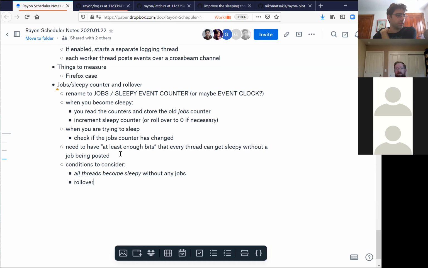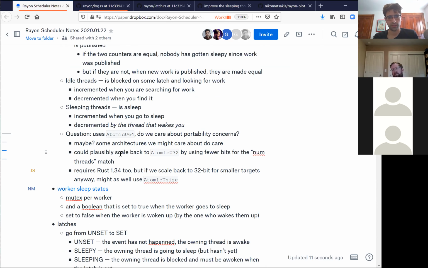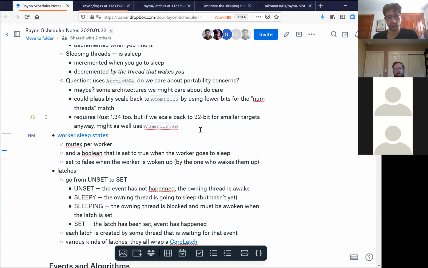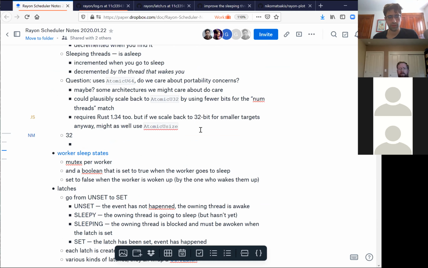If we had 32 bits, we can loop back to that for a second. If we have 32 bits, I guess you could imagine imposing a limit like 128 worker threads or something, which is still quite a lot, probably. 64-bit will have a limit too, 16 32K.